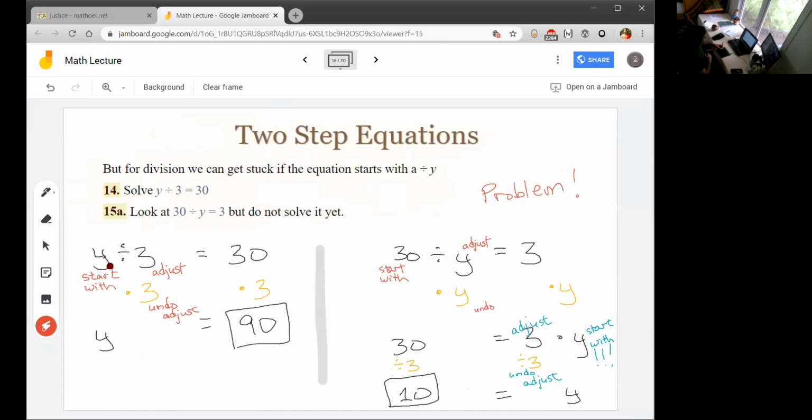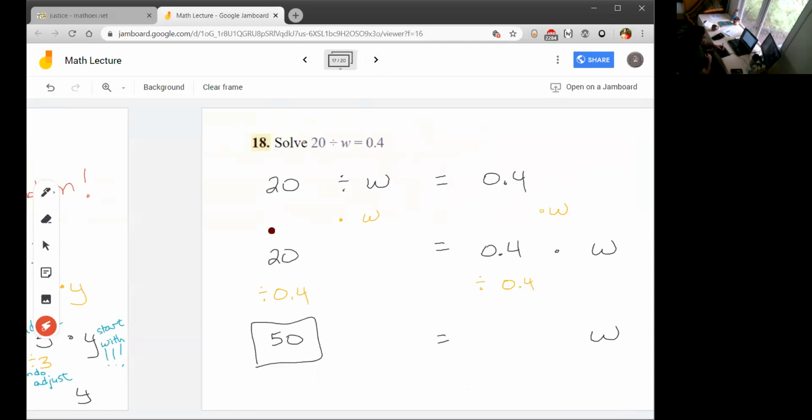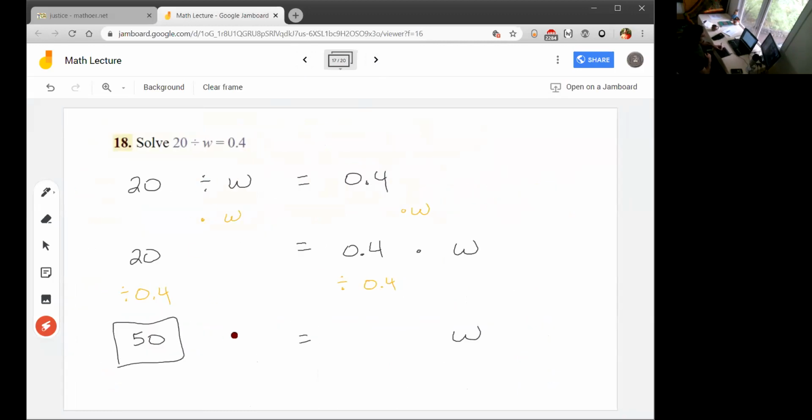Right? Something letter divided by something you can undo real quick. But something divided by letter is 2 steps. So I don't want you to get trapped and get surprised that, oh, I thought I knew how to do these. Why isn't it working? It's because they've switched the order on you and put the letter after the divided by instead of before.